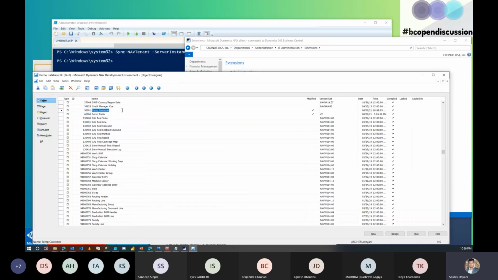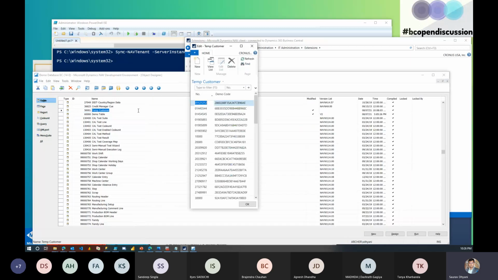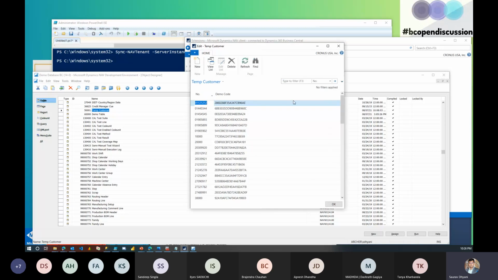Eventually, a table like this will be created in SQL, which will have the same primary key as the parent table, which is number, and which will have all the custom fields that you need. You might have 5 fields, you might have 10 fields in your table extension. So this is exactly the same schema as your table extension in the modern world. Does that make sense now?